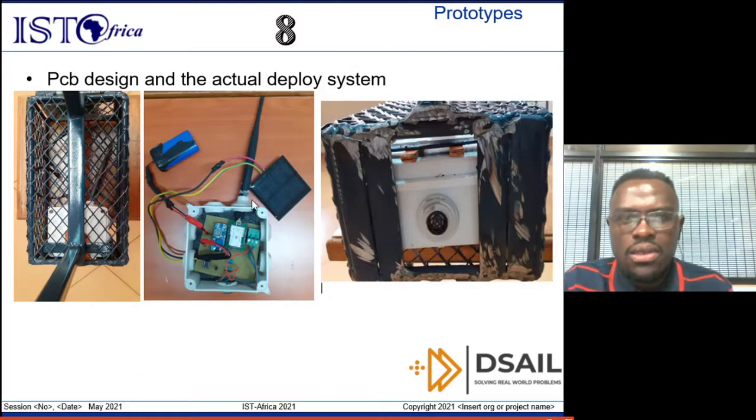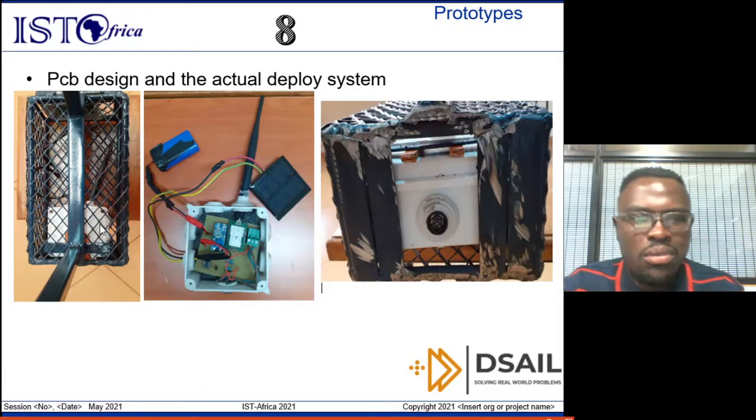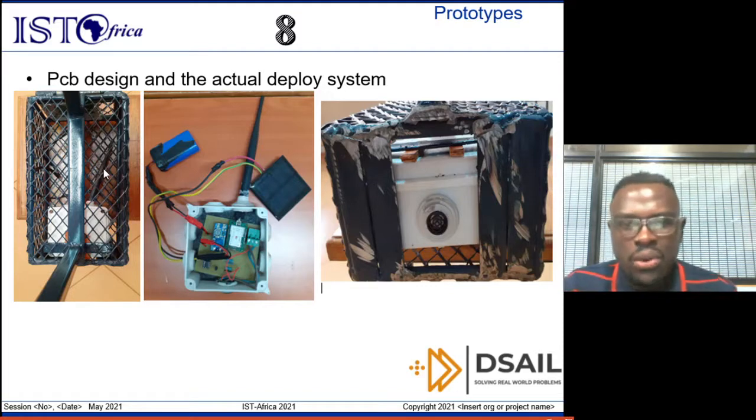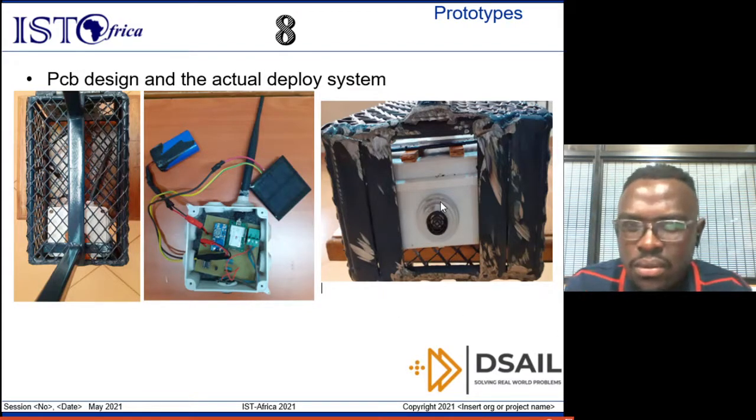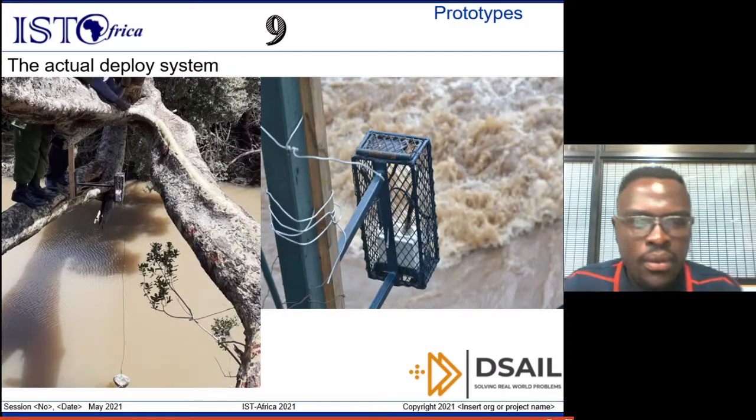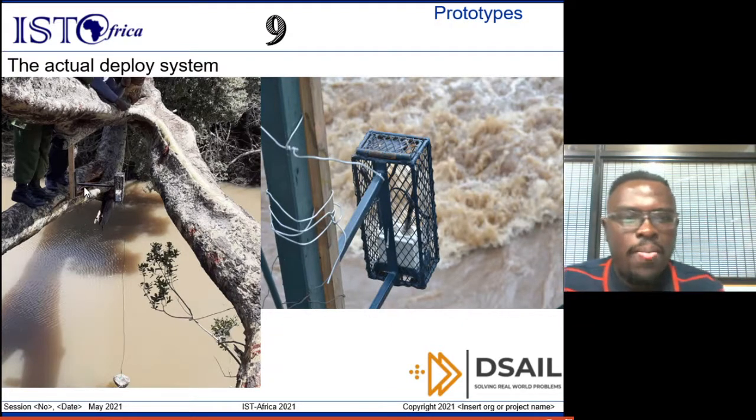So this shows our first prototype. You can see there the microcontrollers, the power regulators, the batteries, and the solar panel to handle the charging. But we decided to put the prototype in a cage to give it extra protection. Remember, we are deploying it in a conservancy. There are primates, birds. So to give it that extra protection, we decided to put it in a cage and deploy it. On the right, you can see the sensor location at the bottom of the cage. These are the actual deployed systems. They are still running. We deployed them in May 2020.